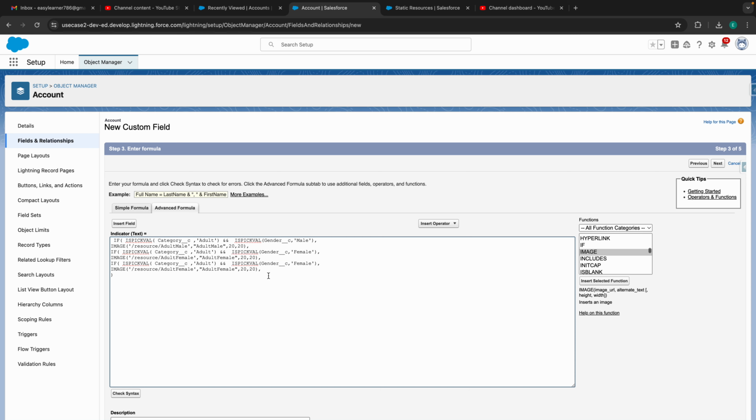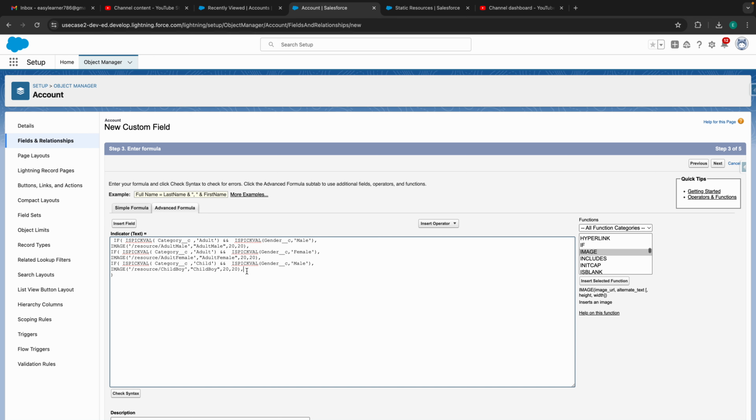And now category is child and the gender is male. Then it should be child boy, CHILDBOY. So here also copy the same thing, C is capital.